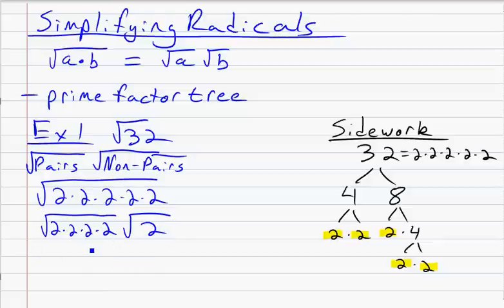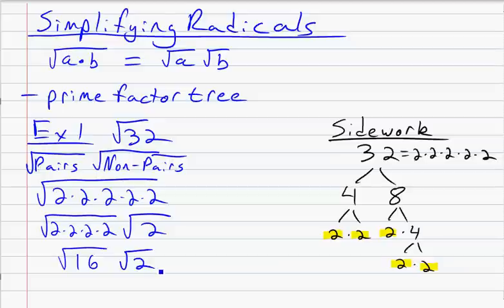And the reason is, if I have a pair of numbers like 2 times 2, that means it has to be a perfect square. So if you ever have an even amount of a number, that means it's going to make a perfect square. And here, when I split this up into 2 radicals, I was just using this property that I talked about up here. 2 times 2 times 2 times 2 is 16. And there's only one number over there, so I just rewrite it.